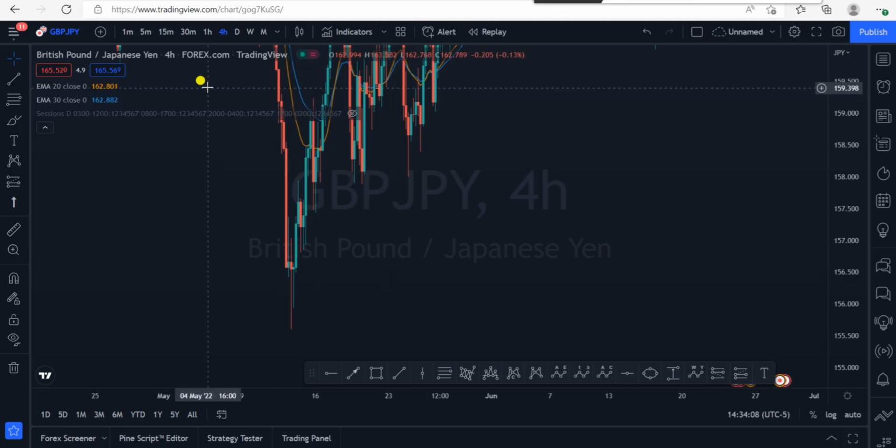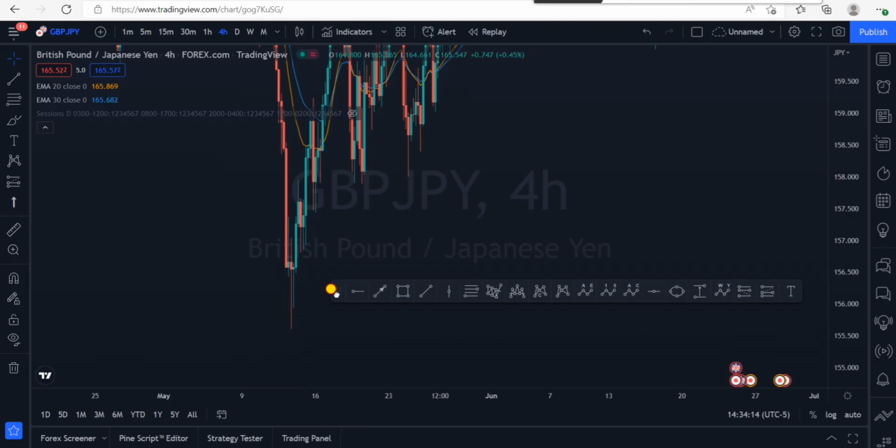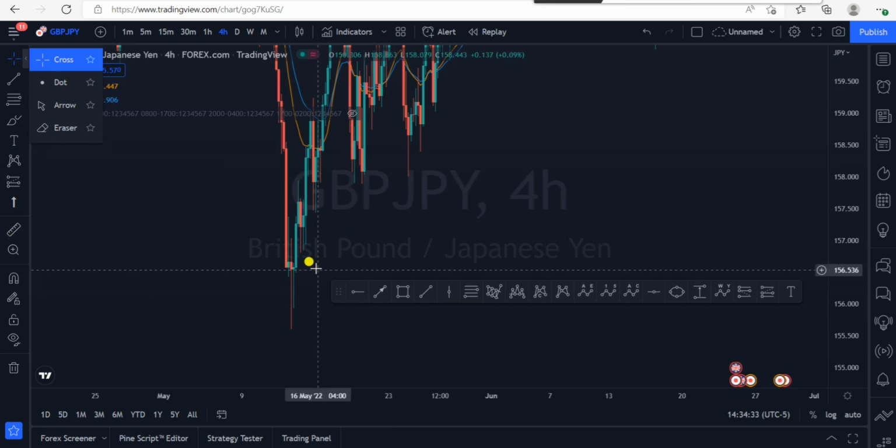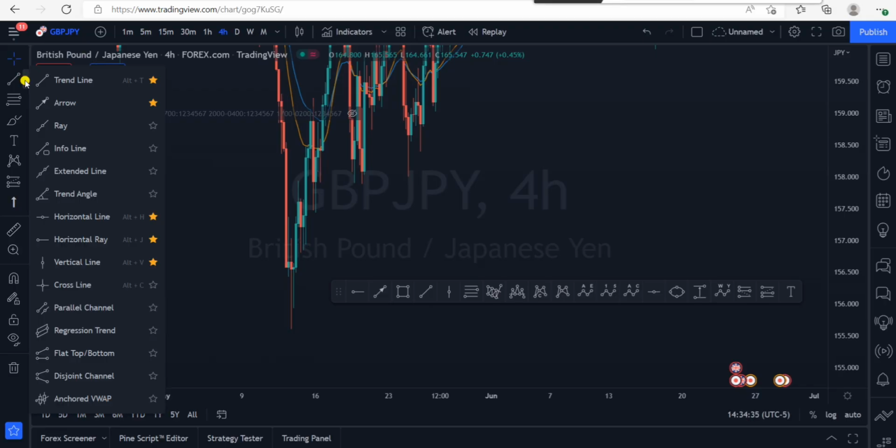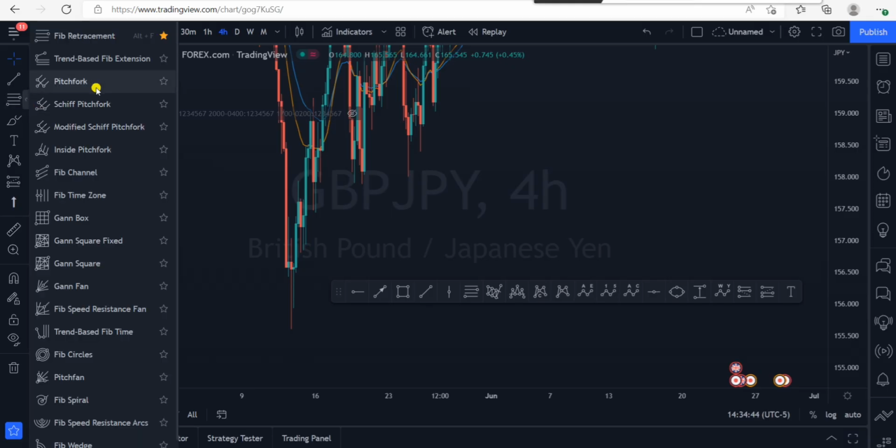There's something that I want to show you now that makes it easy when you're analyzing the charts in TradingView. You see this bar I have right here? These are the tools that I use to mark up my charts. And how I get them in this bar is I simply scan through all these. They group the tools in different sections, so you will need to go through them and star them so that they can be added to the bar. What I do is go to where I have my trend line, my arrow, my horizontal ray, my vertical line, my horizontal line, and I star those. I then go to the Fibonacci section and star my Fibonacci. That's the only thing I have in this section.